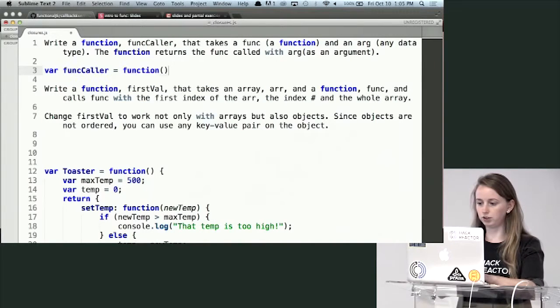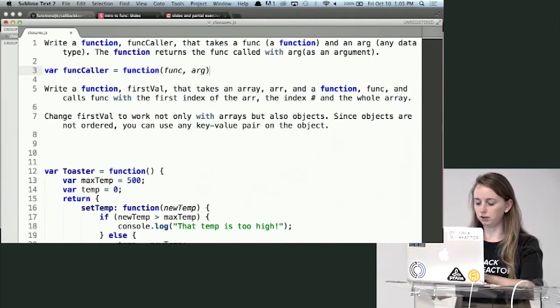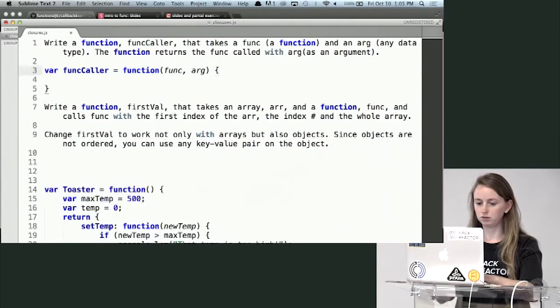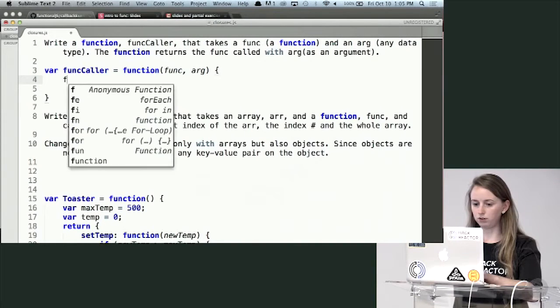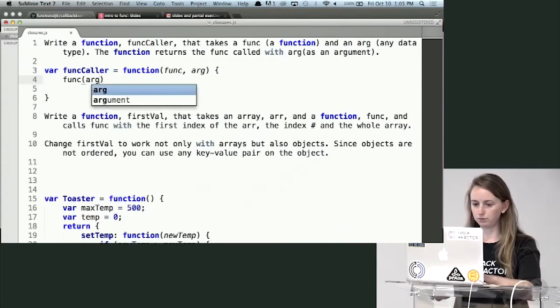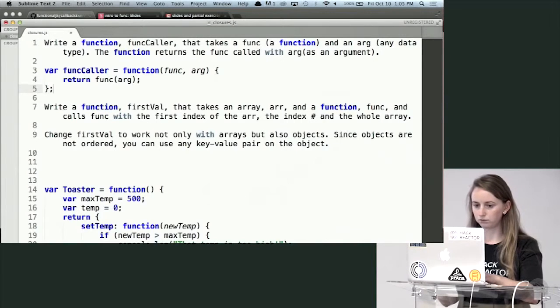So that just equals a function, and it takes a func, and then it takes an arg, and then we are going to call func with arg and return it. So that's the first one.